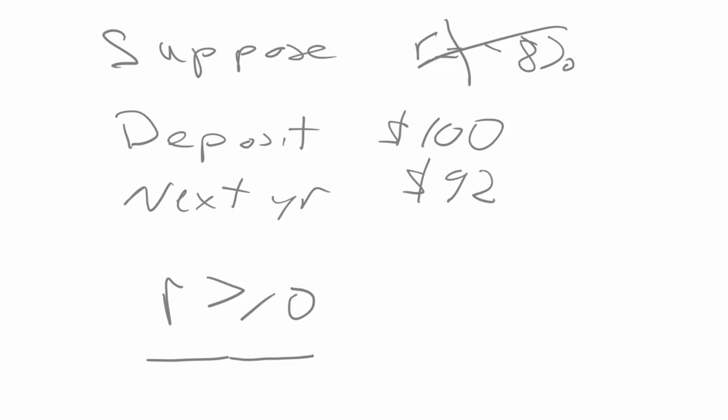There might be certain times where we might not see R greater than or equal to 0, where storing money might become very expensive. So one thing to remember about the 2008 financial crisis is briefly R was equal to 0 and then possibly less than 0. Other things that happened around that time is that the price of safes and sale of safes spiked, and so did the sale of guns. So sometimes storing money can become expensive. And so R greater than or equal to 0 might not hold all of the time. But most of the time it holds, and that's an assumption that we're going to use.